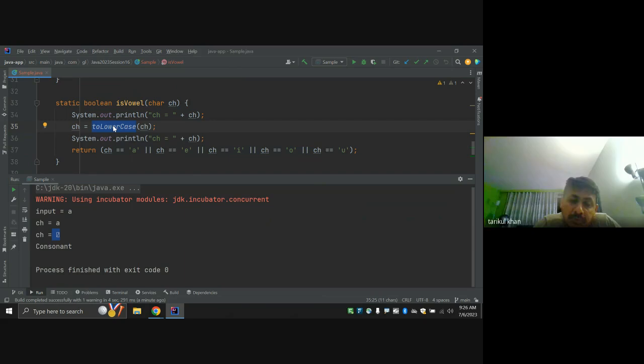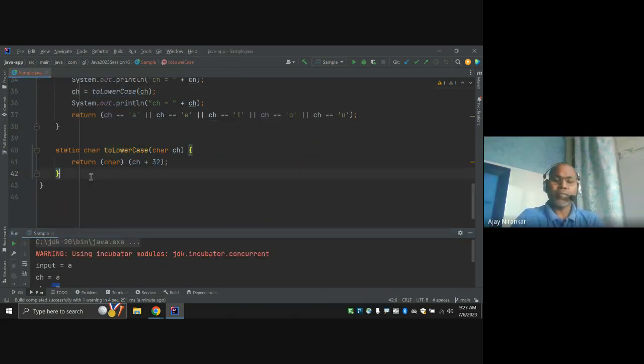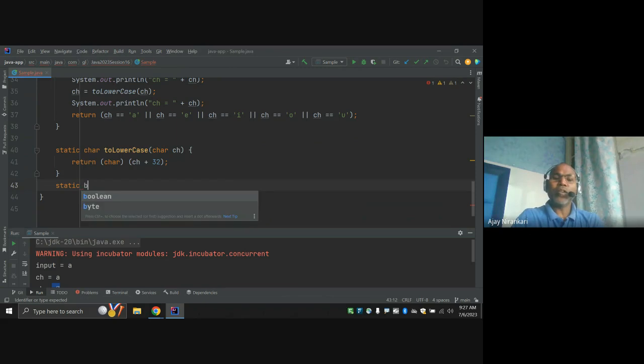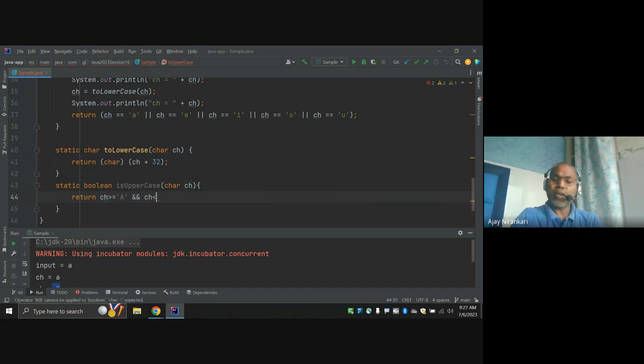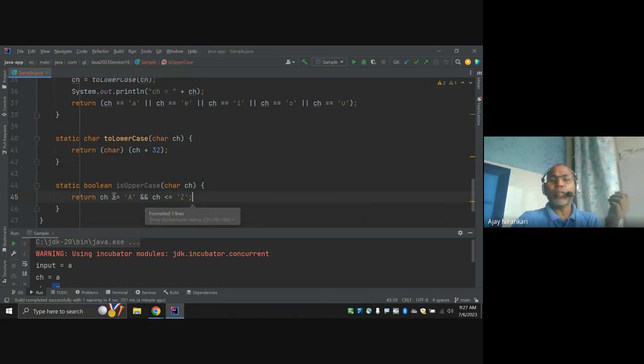So we have to write one function, static boolean isUppercase. Whatever character we have, we check whether it is uppercase or not. How to check uppercase? If your input ch is greater than or equal to A and ch is less than or equal to Z, meaning any input between capital A to Z, then it is uppercase, right?